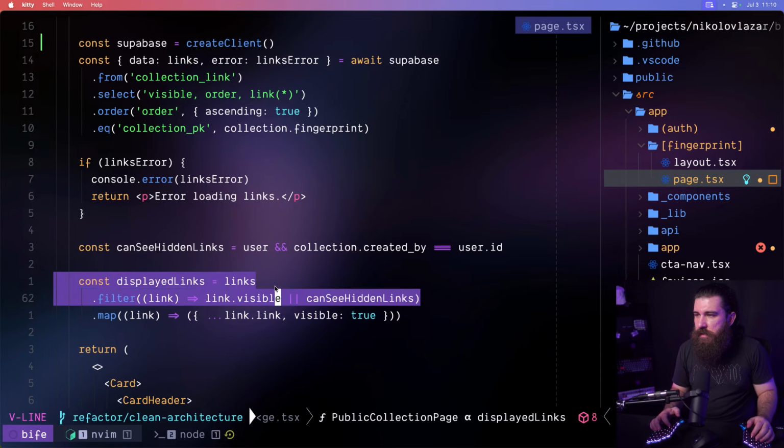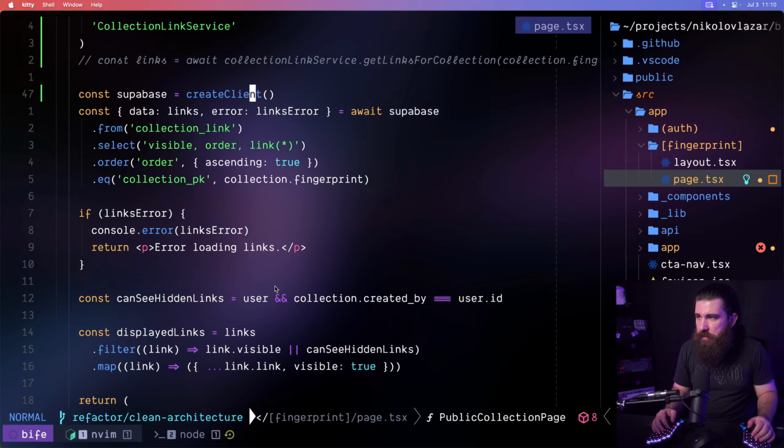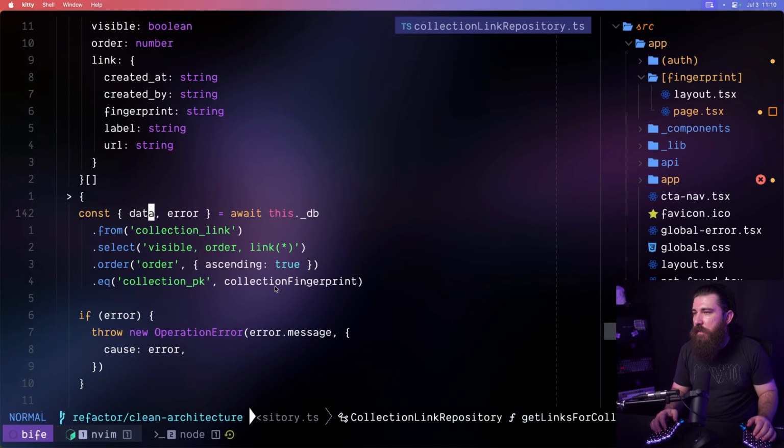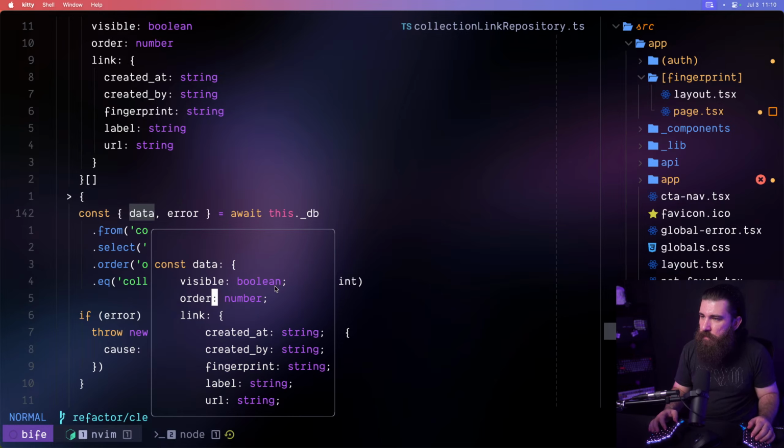This is a different thing. This is a display links, and this is something for the service, not for the repository. The repository should probably just loop through the array and filter out all of the or nulls. So here's our data. There's an or null here and an or null here.